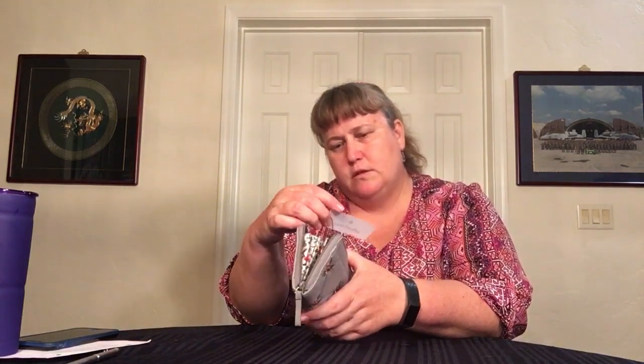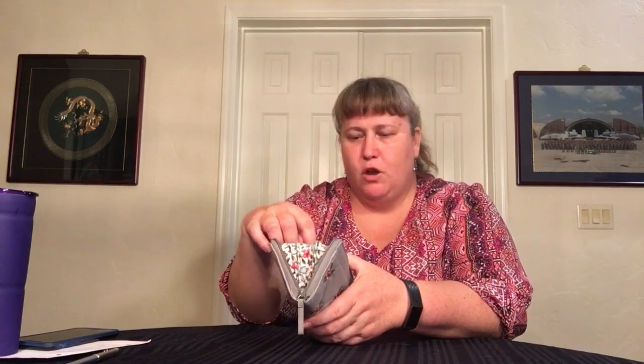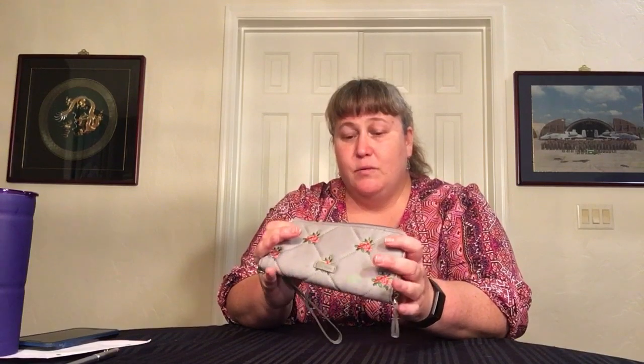So this is an accordion wristlet in Denim Gray — the Iconic RFID Accordion Wristlet. I love the accordion wristlets. I bought this one specifically because I've gotten into the pattern, and I don't have a Heather Gray wallet like this. I was thinking something like the Splits XL, and they really only have Camel Orchid available right now. I'm hoping they'll come out with more soon. I thought this would go nicely with the Heather Gray, and I just thought it was pretty. It's embroidered, so I'm a little uncertain about the longevity of the embroidery over time.